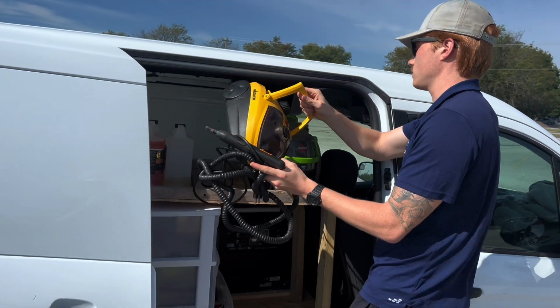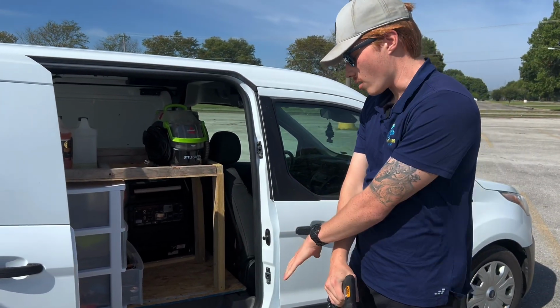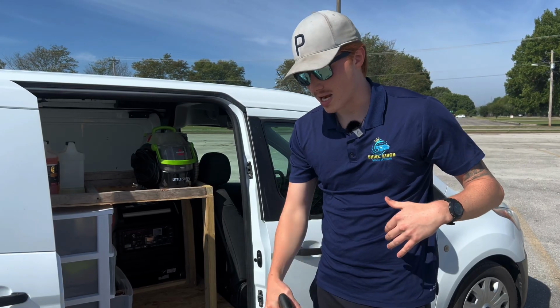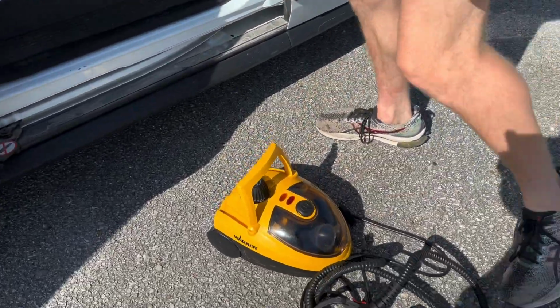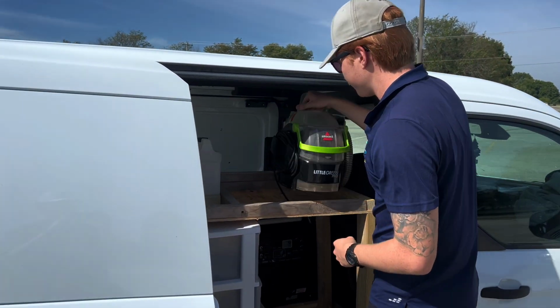First thing that I really like, but honestly, I do consider a necessity, is a steamer. So what this allows you to do, this is actually heated, so it's just a steam gun. All you gotta do is put water in the tank. It steams any cracks and crevices where you have dirt and crumbs or anything. This will just kind of blow it out for you, and the steam actually cleans everything better as well. I really love that. That one is from Wagner as well. I got it off Amazon for like 150 bucks, so not terribly expensive.